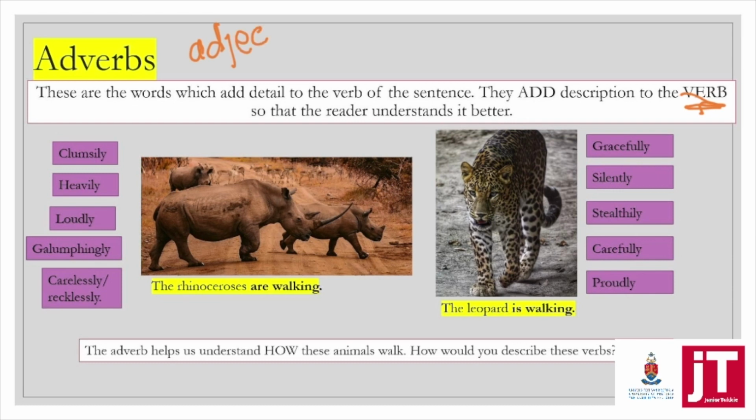So think of these two types of parts of speech as cousins. They're similar, but they're very, very different. You know, those cousins that look very similar and you sometimes get confused between the two. Unfortunately, that's adverbs and adjectives for you. They can often be mistaken for one another. So remember, an adverb adds detail to the verb. It adds to the verb.